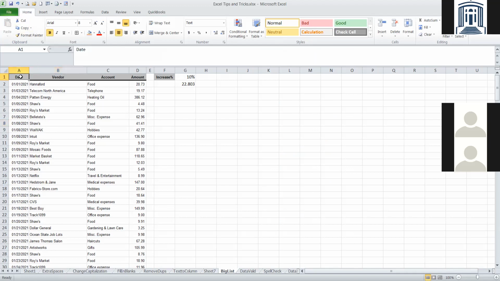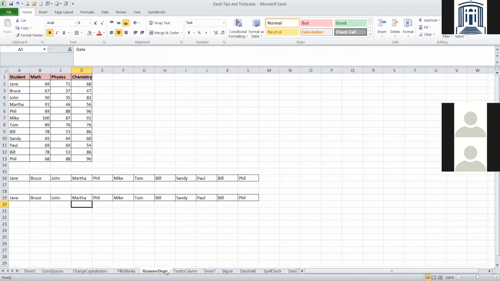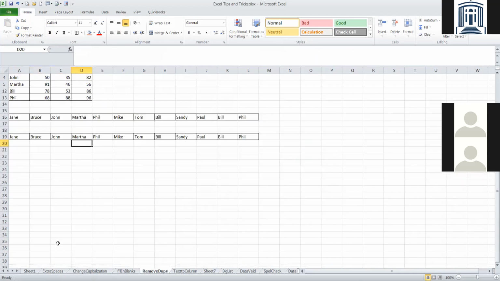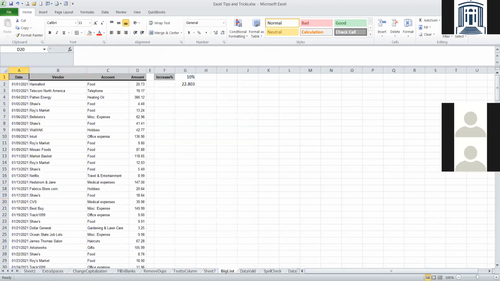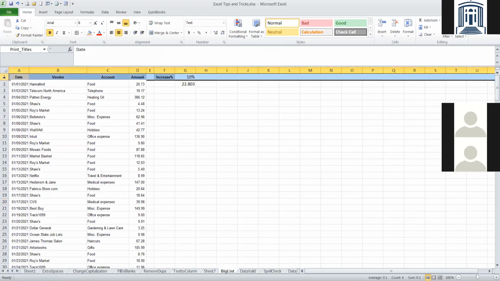I don't know why these totals are here because I don't remember setting that up. Let me try another one. Let's try this one. If I scroll down, oh, that's not a long enough list. I don't have another big list, is the problem. Well, what I wanted, oh, here it is. Here's why it's there.